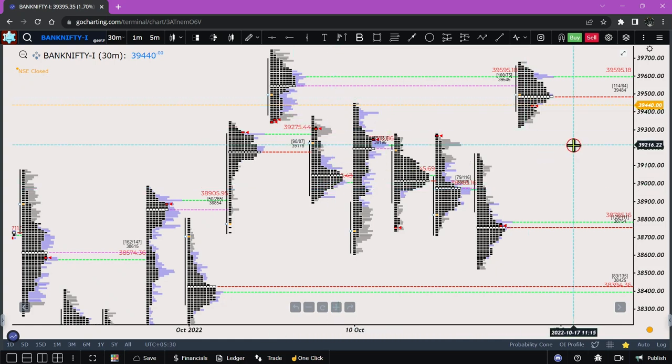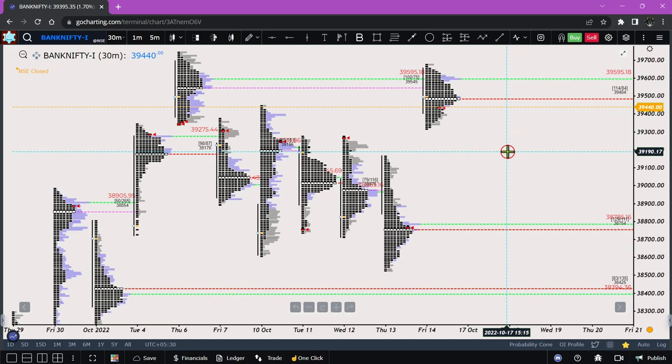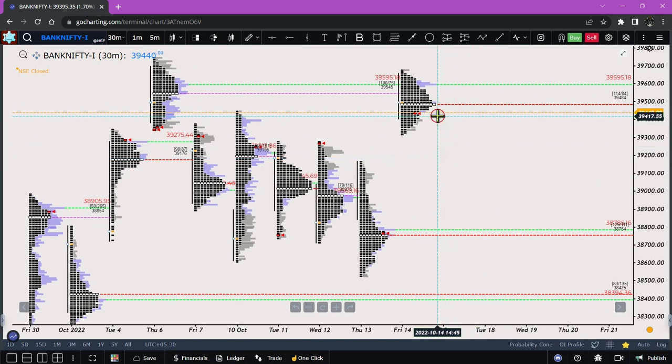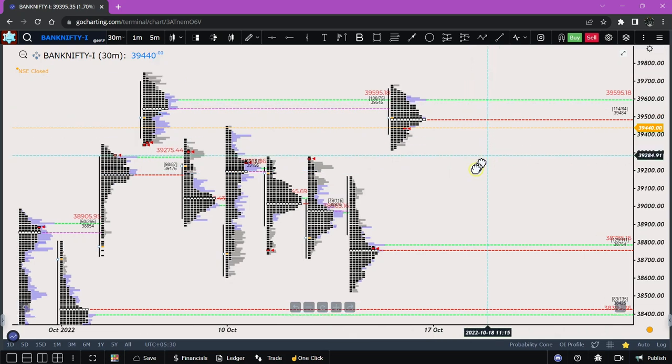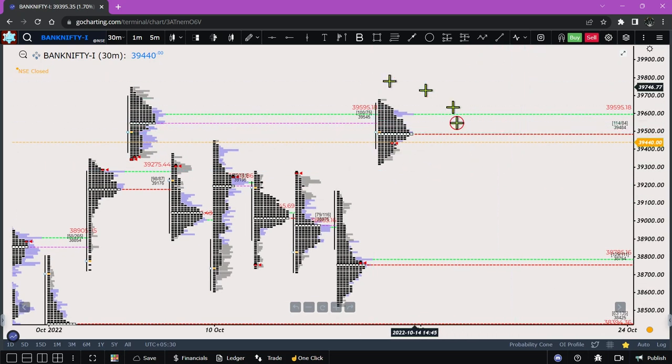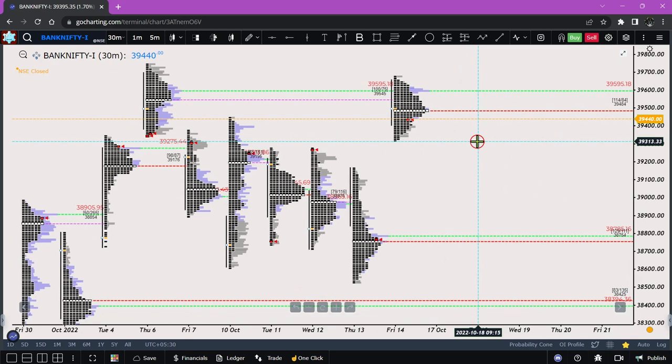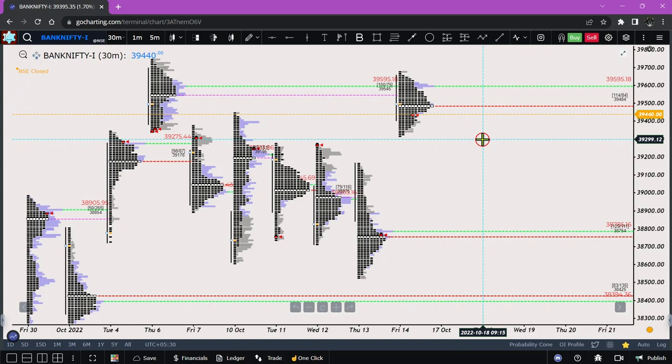Again, if something like this happens and it goes here, we have to look and we have to wait again. What we are looking at, if this has to succeed, it goes only till this point in the A period, and it rips apart and comes back here, and then maybe the next day you can take a long. At this point, it's too early to take a long or a short for that matter, because anything can happen. If the global scenarios are changing, irrespective of that, our markets aren't moving down that fast. So we're just waiting for when everything improves and we shoot up at the moment.